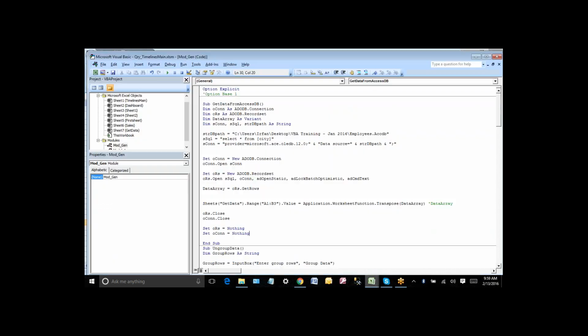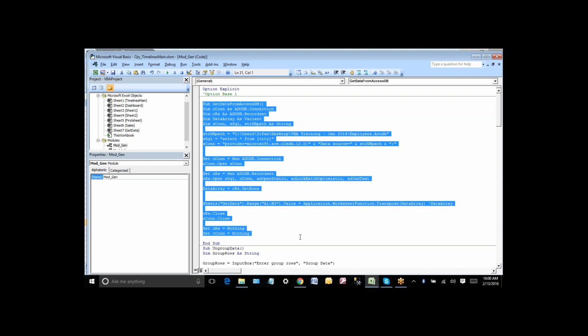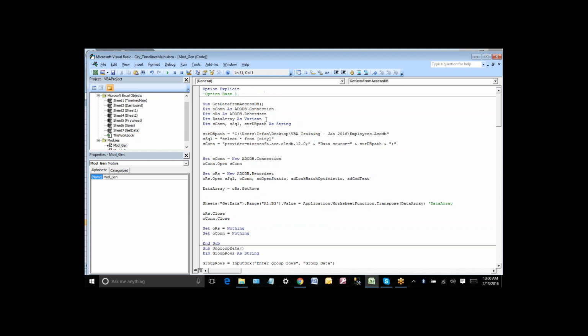We have already done this in MS Access. The same way we are doing. The only difference is we are capturing the rows into an array. We are using arrays to capture the data, and we are passing that array to the range.